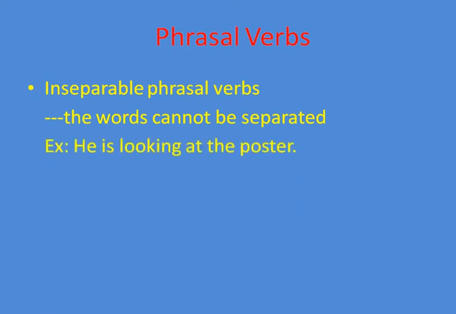Let's see an example. He is looking at the poster. You cannot separate looking and at, as that doesn't convey any sort of sense. So he is looking at the poster. Suppose you separate it like this, he is looking the poster at, it doesn't carry any meaning, it becomes senseless. So here you are not supposed to separate looking at. So he is looking at the poster is the right way of expression.